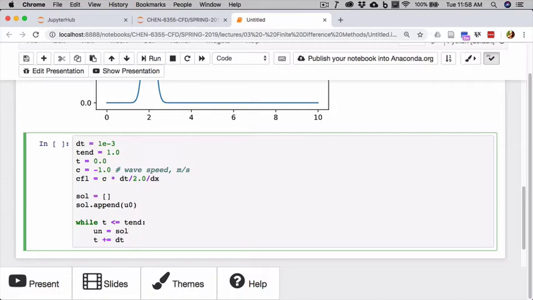Where am I going to get the old value from? We're going to get it from the solution list. So if you think of solution, what is it going to contain? Sol is going to be a list that contains u0, u1, so n equals 0, n equals 1, u2, etc. Now each one of those is an array, u0 or u1, u2, etc.